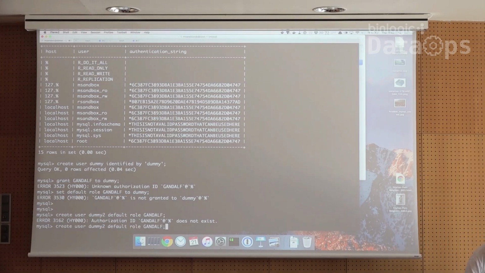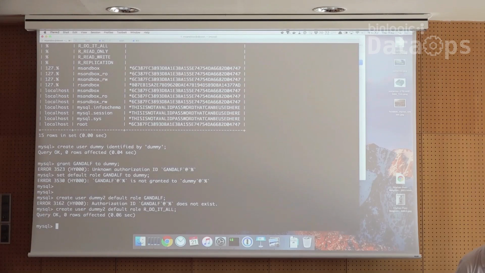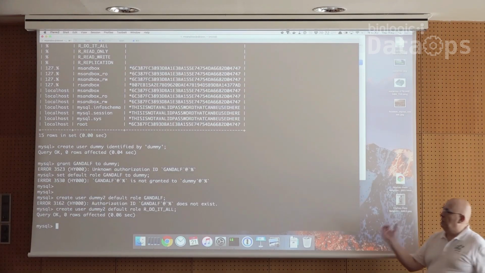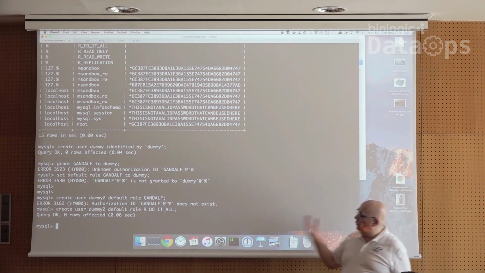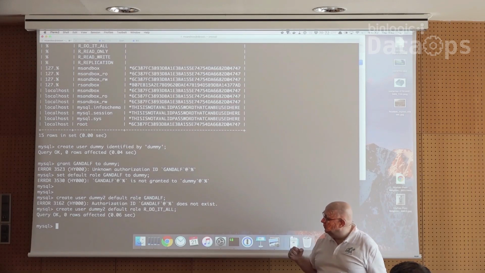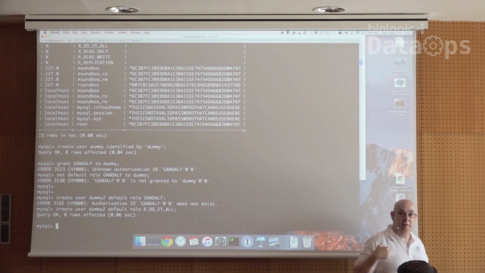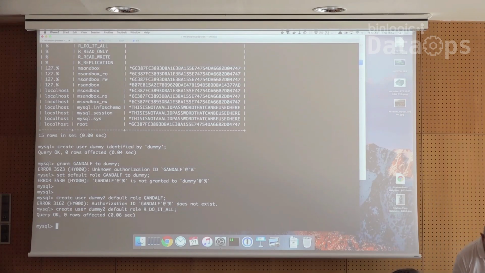So the only thing here, okay, let's put a role that exists. Do it all. So this is a user that has default role do it all, but I didn't assign this role to this user. So let's see, select star from role edges.